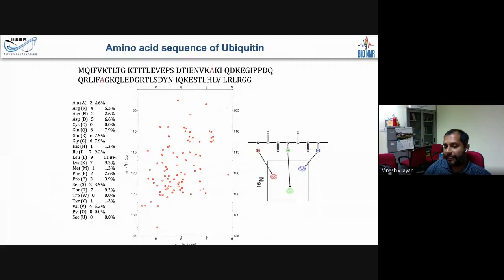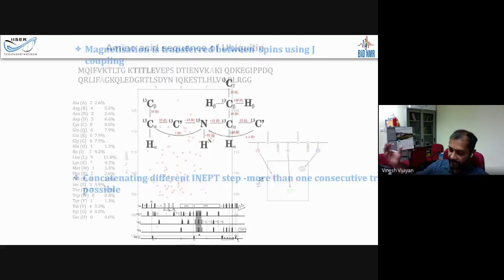So this is not only to identify the amino acid, it is also sequentially we have to identify. That means this particular alanine has two lysines as neighbors, right? While this particular alanine has a phenylalanine and a glycine as neighbors. Okay, so you have to be able to identify sequentially where the amino acids are. Okay, so that we have to do. We can do this using multiple NMR experiments.